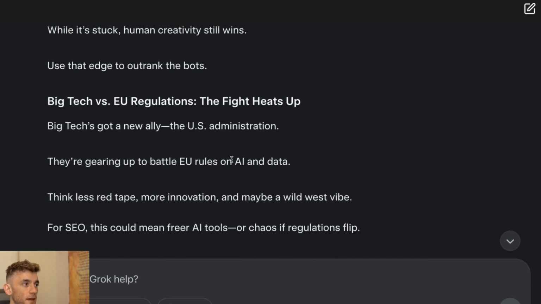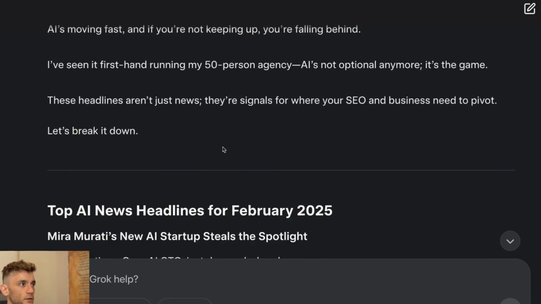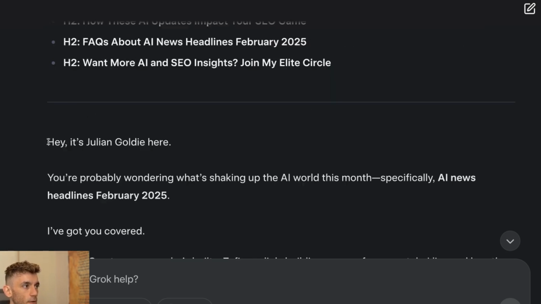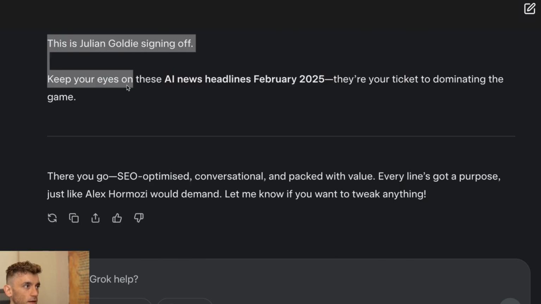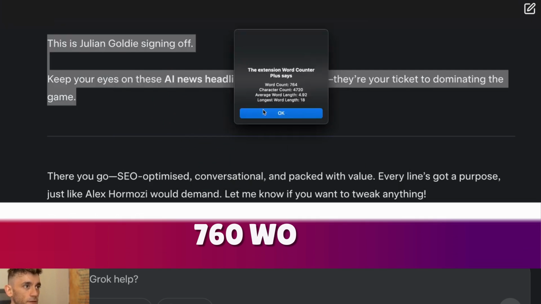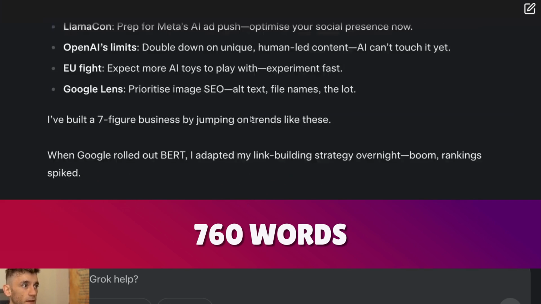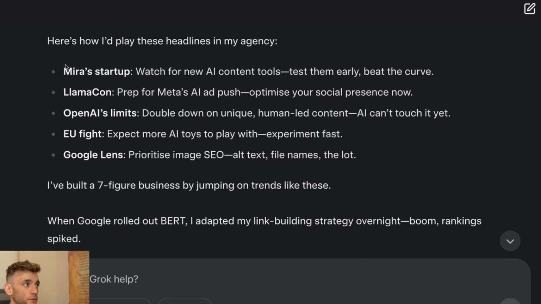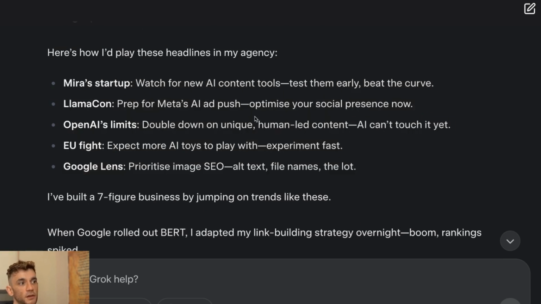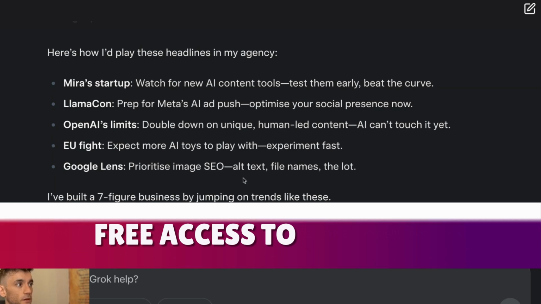There's no big walls of text or anything like that. It's nicely formatted. Usually these articles, they come out about 1,000 words when I've tested it on Grok. Let's check this one out. That's 760 words, and that's based on the headlines that we just found from the live search, right? So you can create content, but you can also connect this directly to the web, which means that you can create really cutting edge articles with new information that's not been seen before, and you're doing it all inside the same platform, aka Grok, and you're doing it for free because you get free access to Grok now.